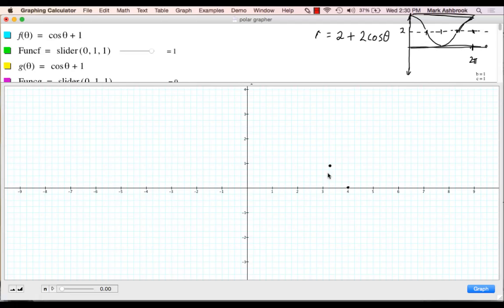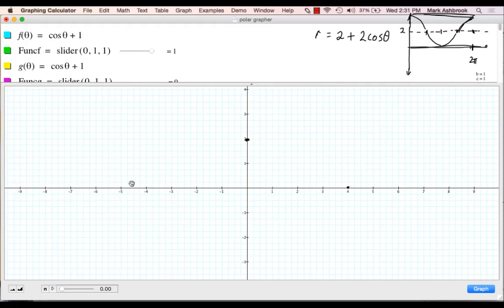So what happens in the first quadrant? As theta, imagine theta changing from 0 to pi over 2. What does the distance from the pole do as we rotate from 0 to pi over 2? Decreases to 2. Or with the one you worked on, what should have been 1, but same idea. So as that terminal side rotates from 0 to pi over 2, r is decreasing from 4 to 2.